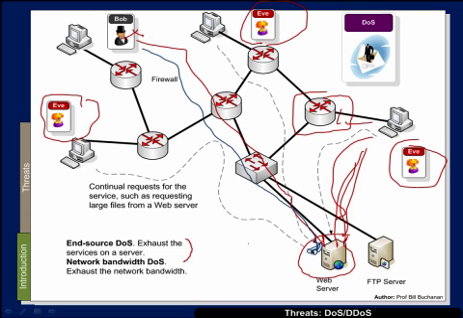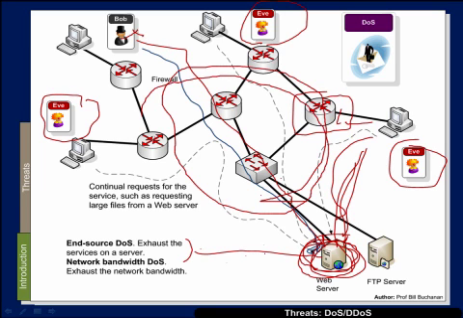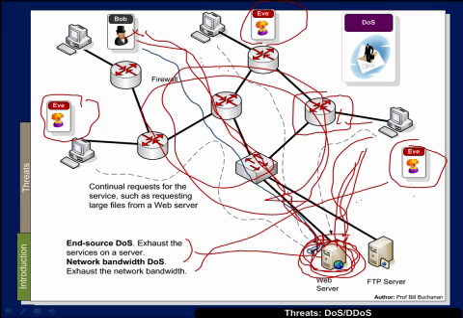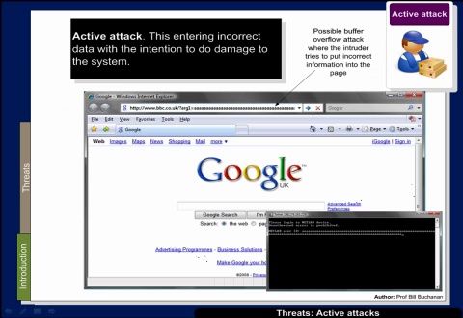So we either have end-source denial of service, where it is the end target which has its resources reduced, or it could be through network exhaustion, where the general network infrastructure is saturated so that network accesses struggle to get through. The mitigation strategies here we'll look at in the second unit.